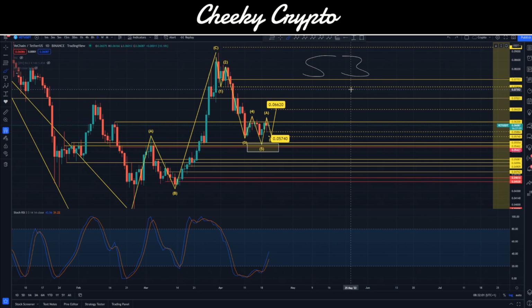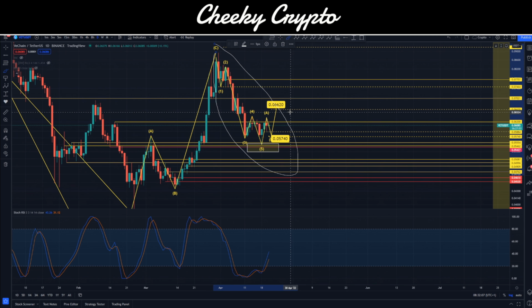It's exactly the same, except it's going down, not up, and it's on a larger scale. So what we have are 5 waves coming down, okay? We have the 3 waves coming up, where I'd estimate the C wave ending at about 6.620, okay? A little bit short of the 7 cent that we were talking about before, and then we'll pull back down, okay? Now, this is where things get a little bit rocky for Vechain.